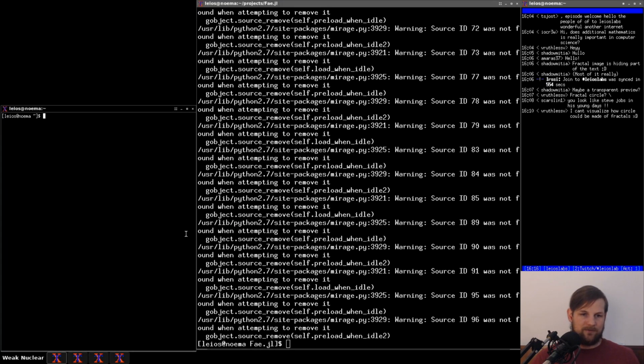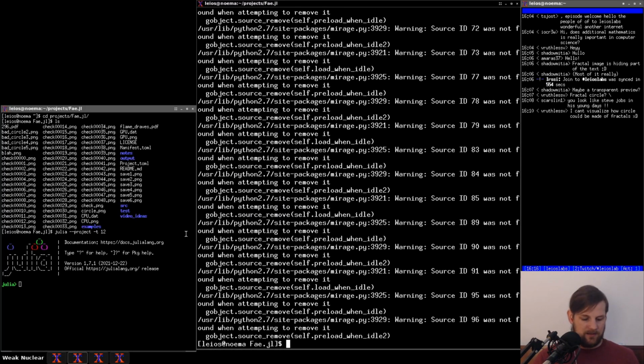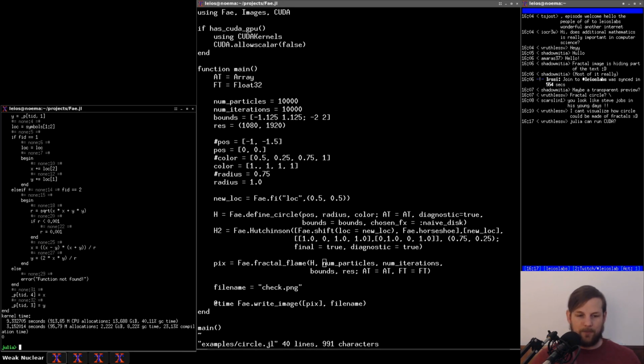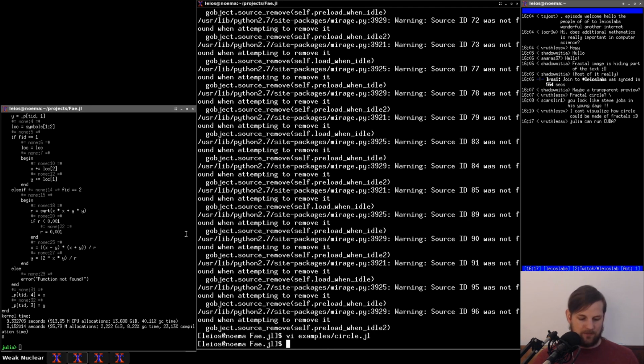Let me go ahead and generate it for you then. So we're going to cd into projects fractal animation engine. Those equations that I showed you just a second ago will actually not generate a perfect circle, and I'll show you why right now. Okay, so now let's go ahead and take a look at the image that we just generated.